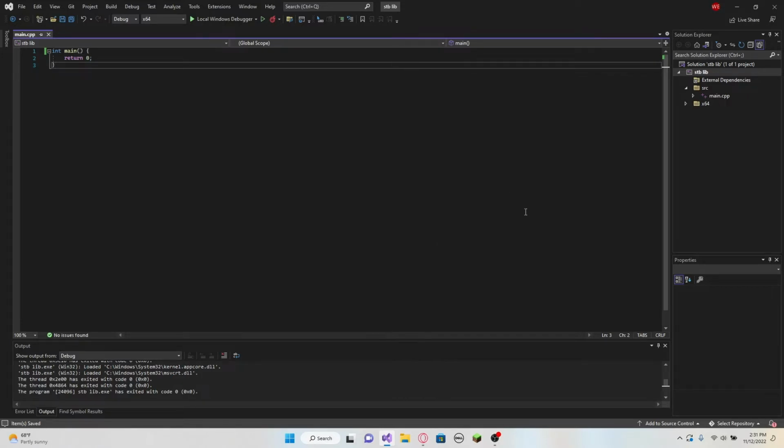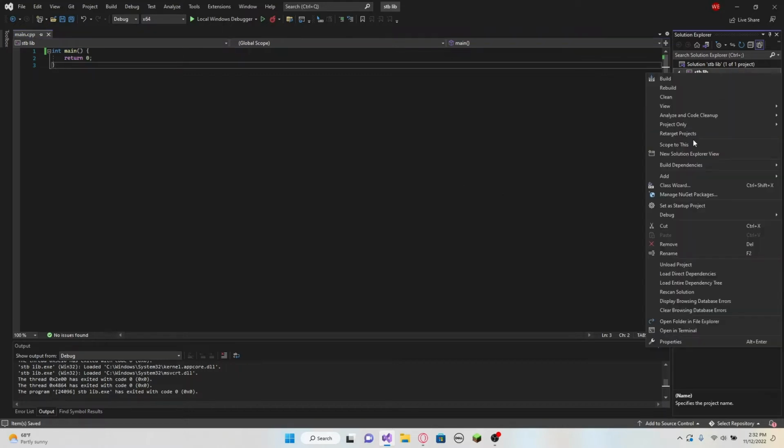Now, the first thing we're going to want to do is make sure you have your own project open, make sure you have the main C++ file inside your search file, and you got all that, we're good to go. Today we're going to work on memory allocation like malloc and realloc in C or C++, because that's kind of the basis for a lot of data structures that you're going to be seeing in this standard library that we're going to make over the course of the next few episodes.